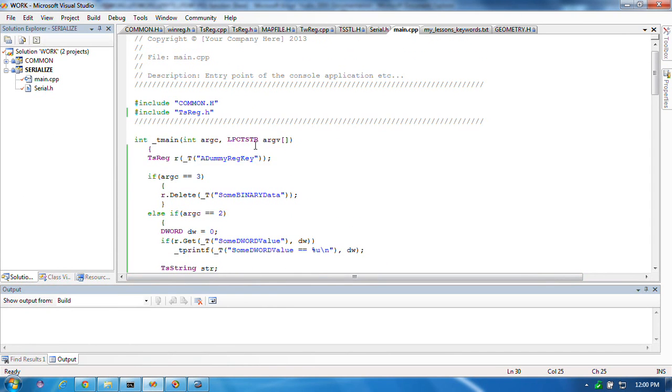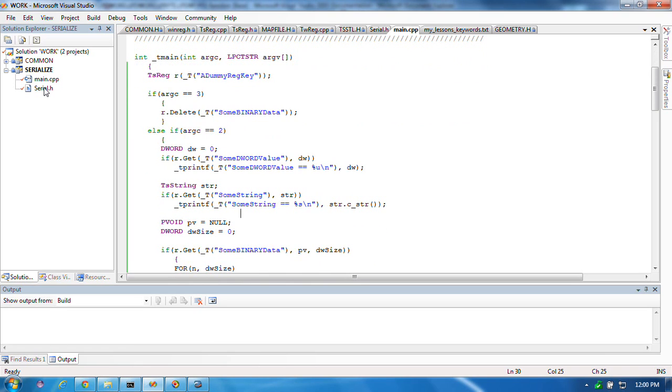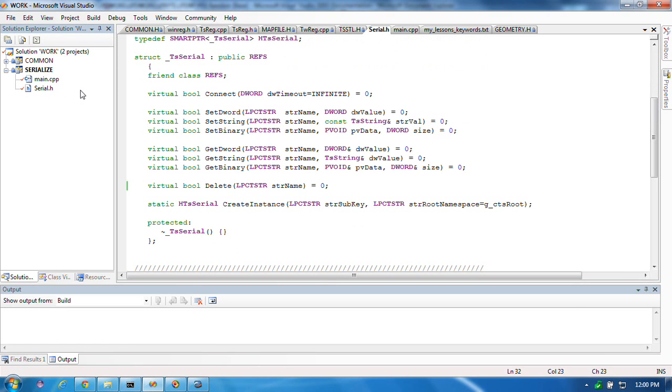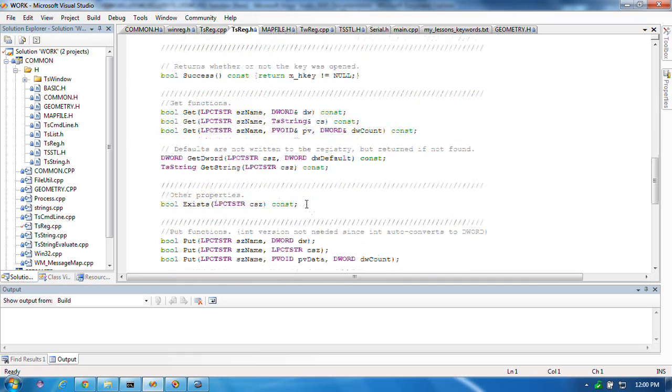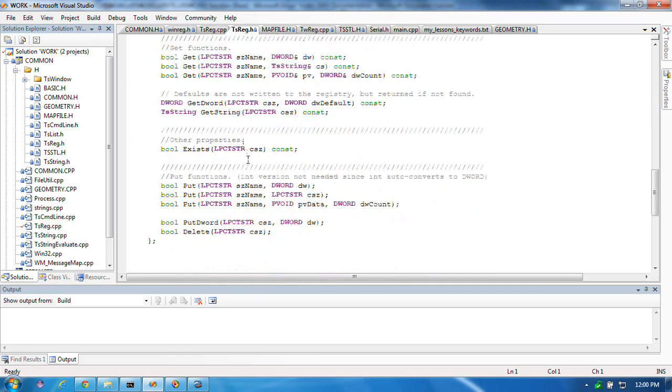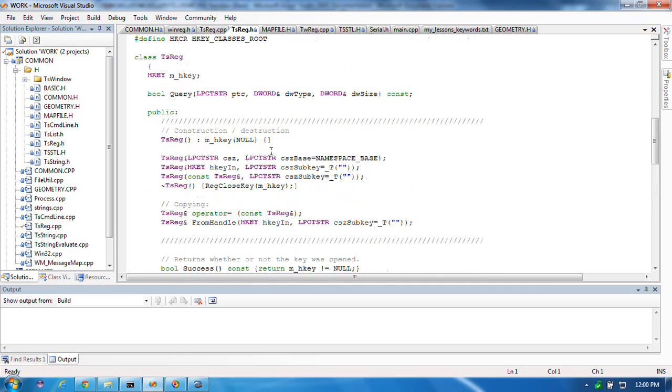Okay, so now the plan is to take this, and it's pretty simple, you can imagine. Here we've got an interface that has to do these things, and here we've got our reg, which does similar things, just with different names.